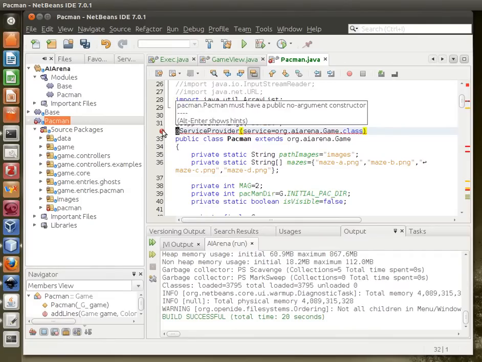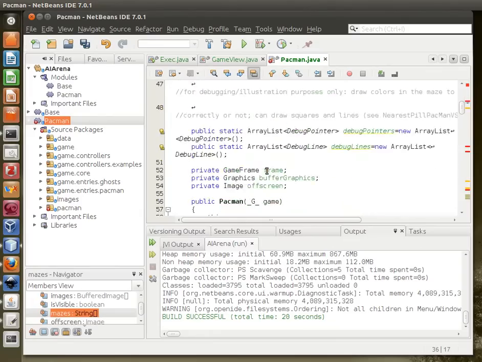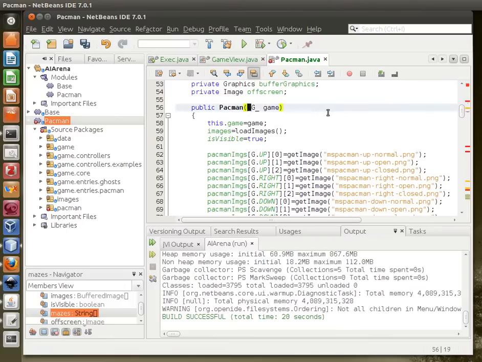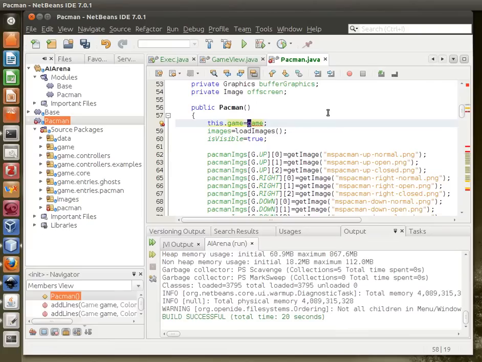Now we have the error saying that Pacman must have a public no-argument constructor. So we get rid of this, and we need a new implementation of the game. We need to create a new game.